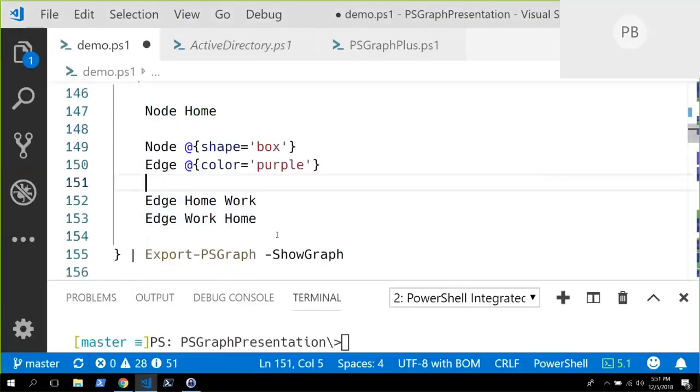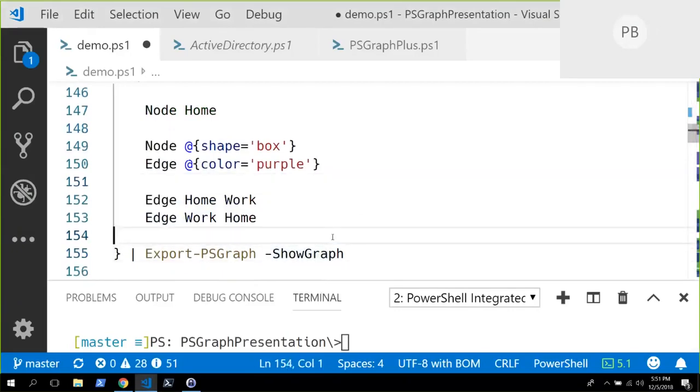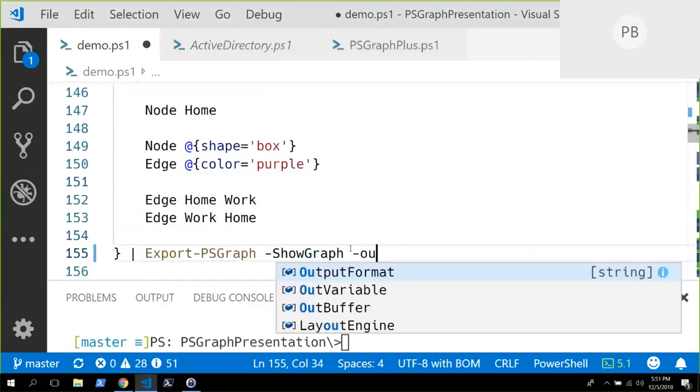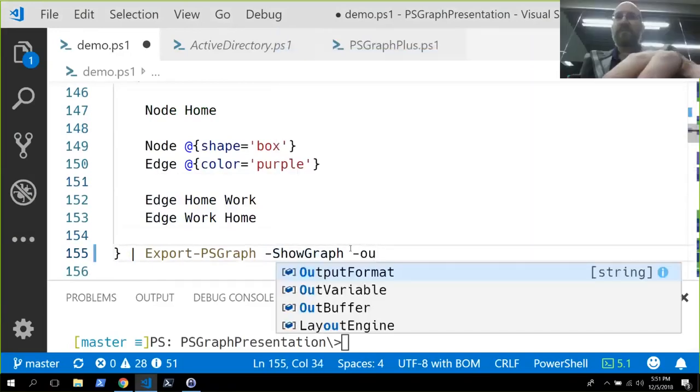Now, Kevin, here you're also just outputting PNGs and stuff like that. There's some discussion about other formats, and you've referenced being able to do other attributes. Is that just another export PSGraph as PDF? Okay, that's what I thought.